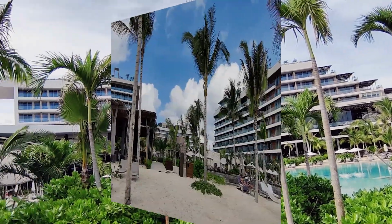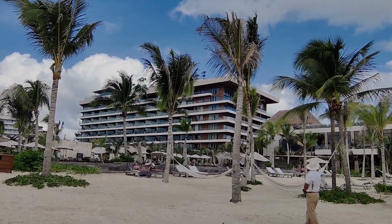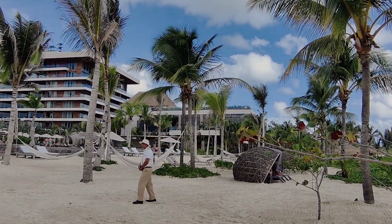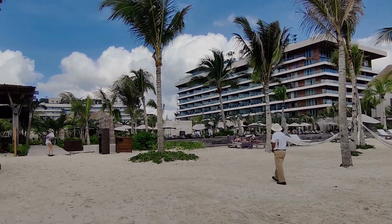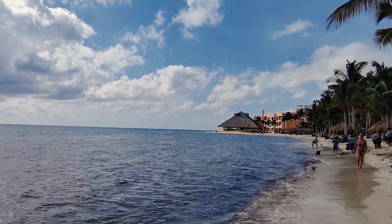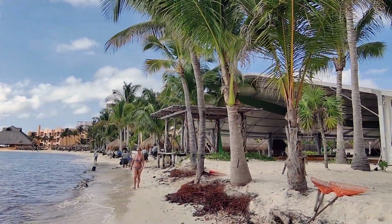Besides the cool factor, there is a reason that Secrets created that lagoon pool to be a pseudo beach, because the beach at Moxche is not really great. Beaches are different everywhere, but if you're looking for a beach resort, then this one is not going to be the best fit for you. It's fine, of course, and to many people, any beach is a good beach, but there are much better resorts in the area if you have your heart set on a beach vacation.